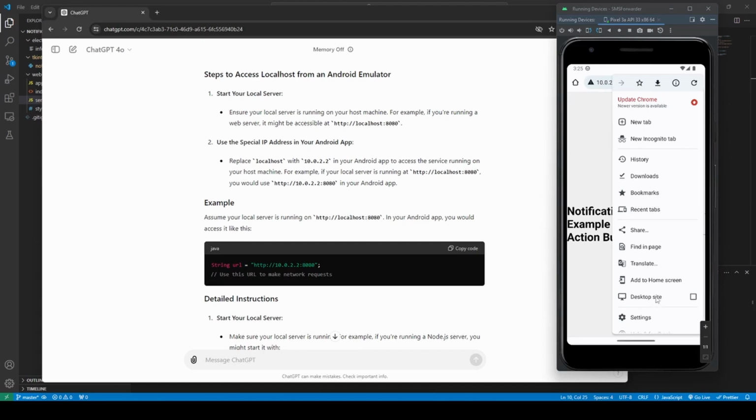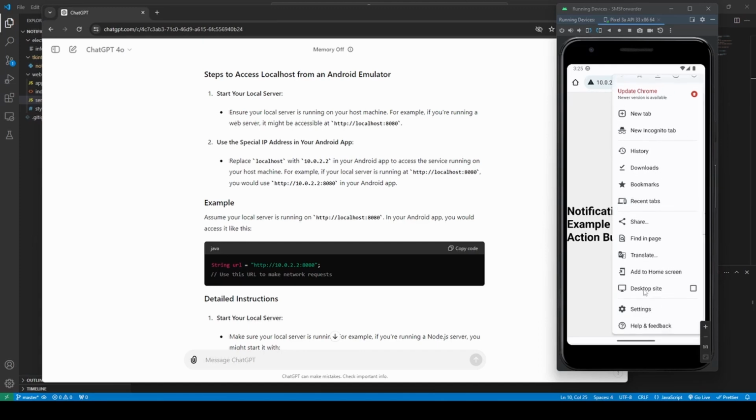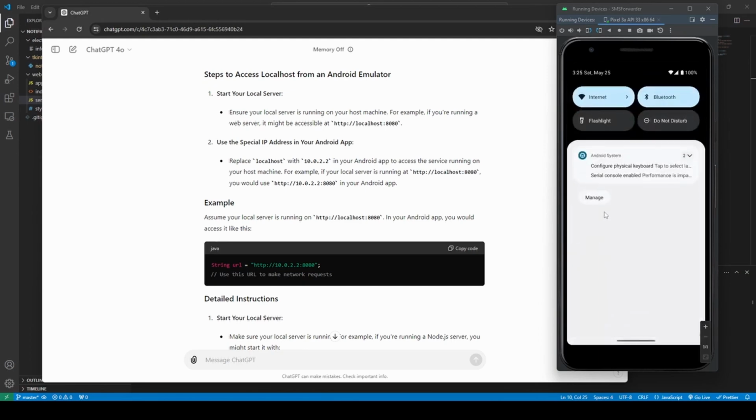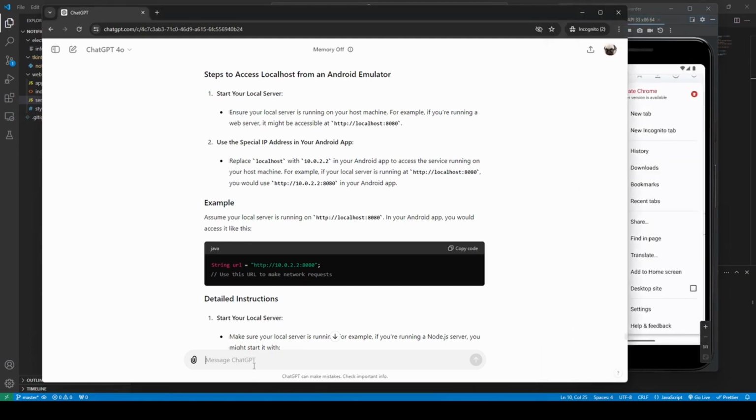So how do I see, how do I do this? So on my emulator, this site loads now with the 10.0.2.2, but the site is now on the Chrome browser, but notifications are not being shown.